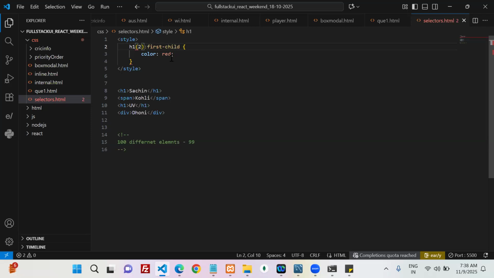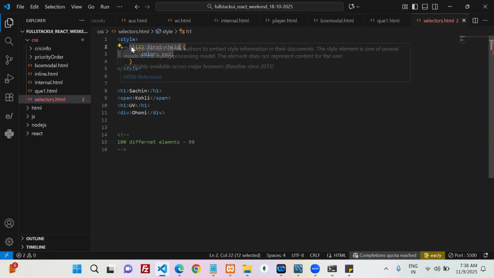Yes or no? Yes, except HTML, all remaining elements are children of one parent. Now, how many elements do you have in your hand at this moment, selected part only? Two. Two H1s in your hand. Among those two H1s, which H1 is the first child of any parent?